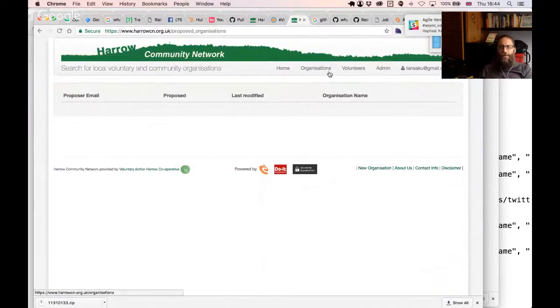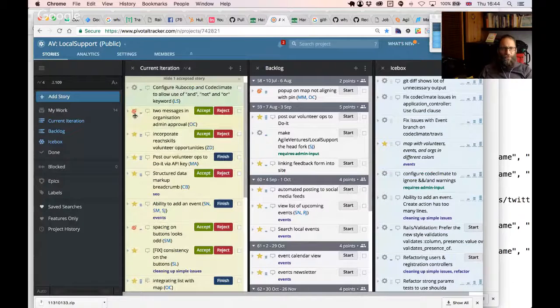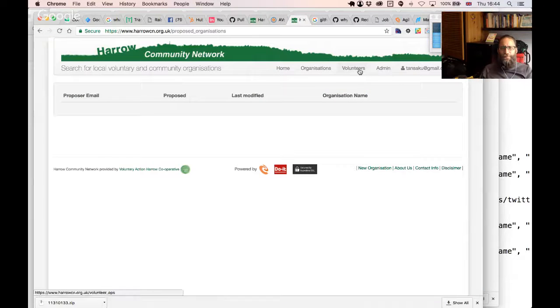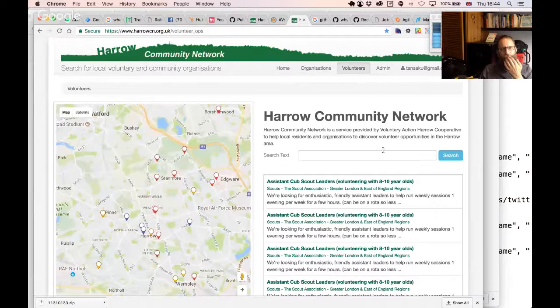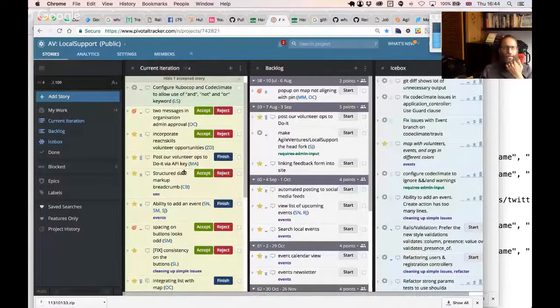So in the absence of pending proposed organizations, it's difficult to finally say that we've definitely fixed the bug on production. I don't know if you have any ideas. Maybe what I could do is delete our Agile Ventures organization and repropose it and then see if that works. It seems a little bit strong, but let's just create any kind of organization and then try to accept it, and then delete it afterwards. Yeah, that will be the way to go.